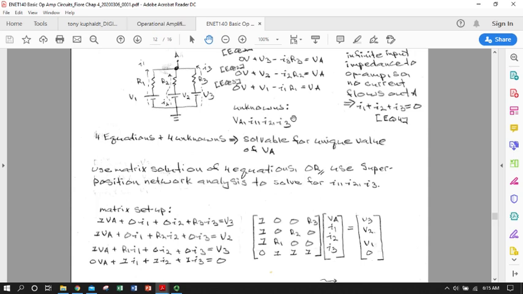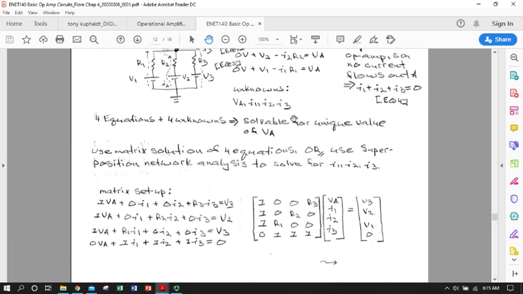So if you want to fast forward through this part of the recorded lecture, you will not be questioned on it on the exam. But if you're going to go into this field, and certainly if you're heading into engineering, this is a really handy trick to set up. Even at the technician level, if you're analyzing or designing complex circuits, this type of analysis is really, really useful, and some calculators even have matrix manipulation on them. So this is something you could actually do in your truck out in the field if you wanted to design a circuit.